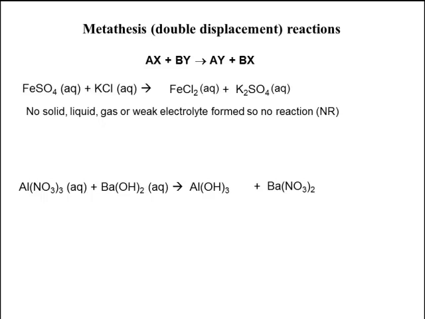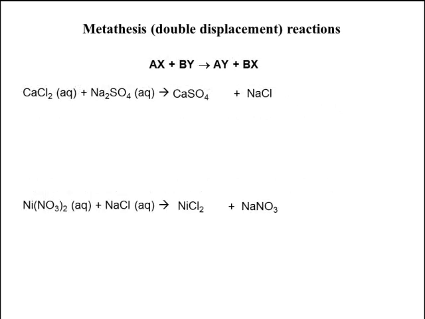We've got the aluminum hydroxide. If we go back to the rules, turns out that's going to form a solid. The barium nitrate, we look at the rules for that. That's going to be aqueous. Well, now we've formed a solid as one of our products, so we definitely know we have a chemical reaction occur, and it's going to be a precipitation reaction because we formed a solid. We formed a precipitate.